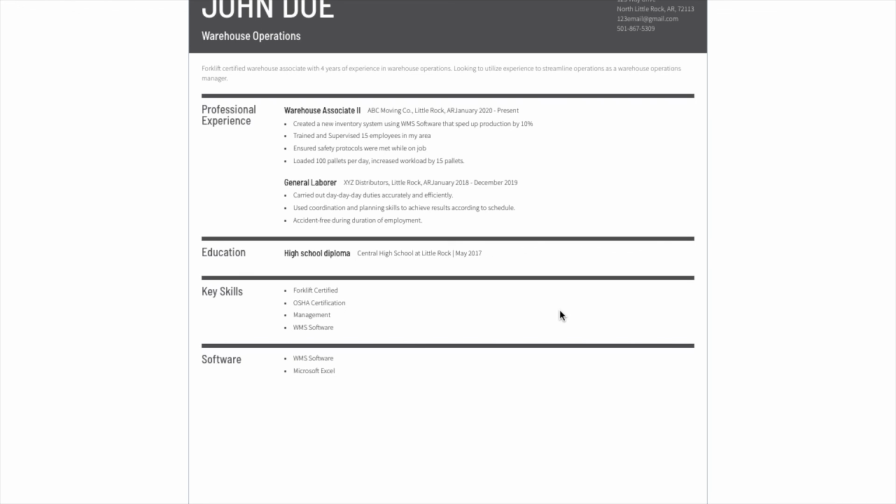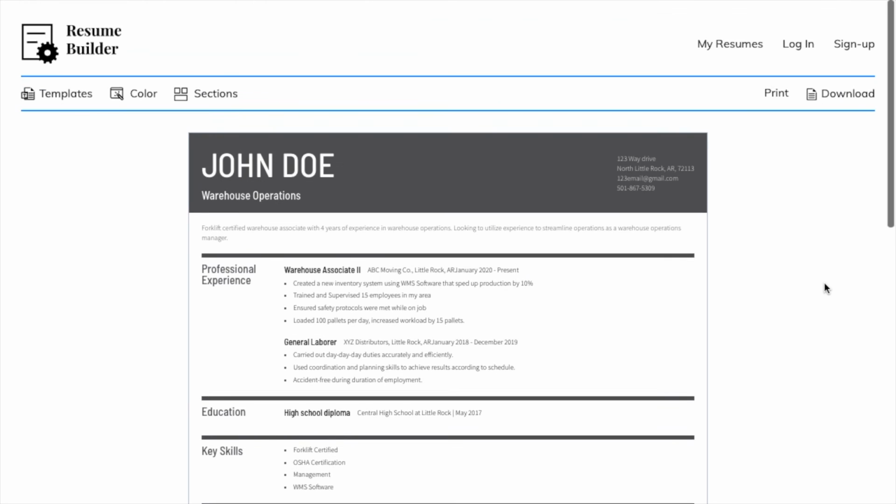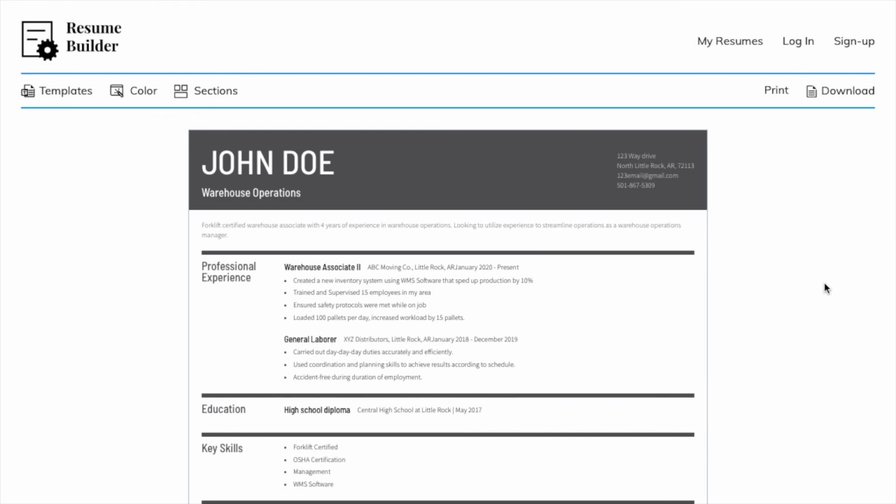The more pages you add on there, the more a hiring manager is going to look on there and be like, okay, this is just a lot too much. I just want to know the main gist of what you have done, and then we can move on from there. Now, once you have gotten the resume that you want to do, you have your options. You can either go ahead and print this off, or if you're using this on your home computer or laptop, you can go ahead and download it right here. Now, that is up to you.